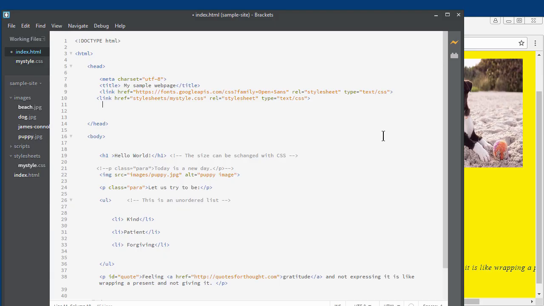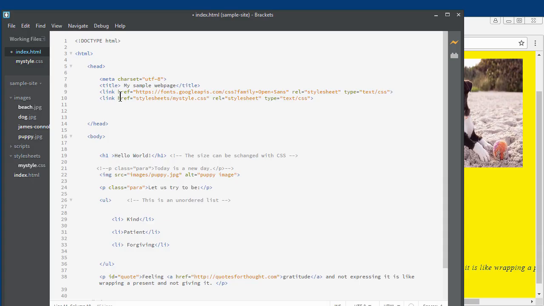So I have now added the link from the Google API and just changed the name of the font. So this is the font I want here. So that's how you include the Google font in your HTML document. Once you've added it, it must be added in the head section.